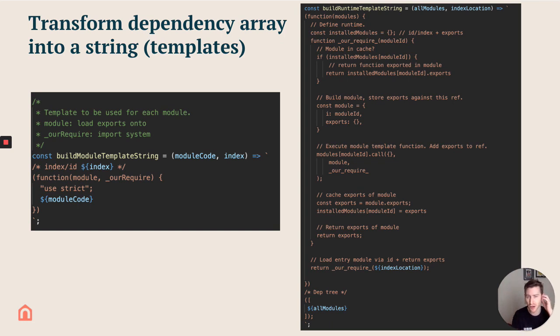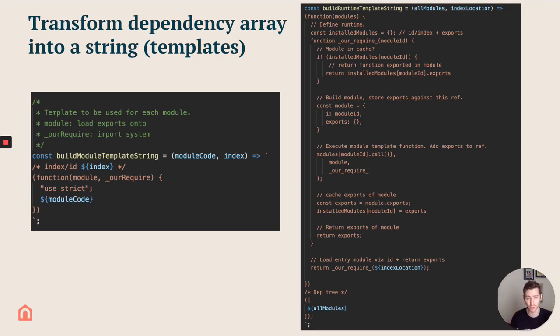As you can see on the left, we've got our module template string, where we just take the module code, put this into a wrapper function, and also the index. And that's actually something that Webpack does as well, it stores the index with each module. And interestingly, in Node.js, in all ECMAScript modules, the official ESM spec, they are internally wrapped in a function which is attaching runtime details, so exports and whatnot. So here we are doing a very similar thing, and actually Webpack does this as well. If you look in the source code of what Webpack has produced, you'll see all of the modules wrapped in this wrapper function.